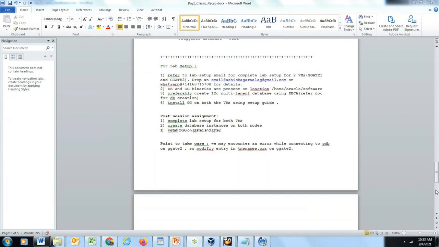Yogesh has a question: does the GG extract process require any permission to mine the redo log file, etc. at OS level, or does the extract process run under the source DB Oracle account as it connects to the source database using TNS and source database credentials? That is a very good question. That is why we need to create the OS user, what we mentioned, with the DBA group. Whatever OS user you are installing Oracle GoldenGate with should be part of the DBA group. That is the only thing you need to do. I really like that question.